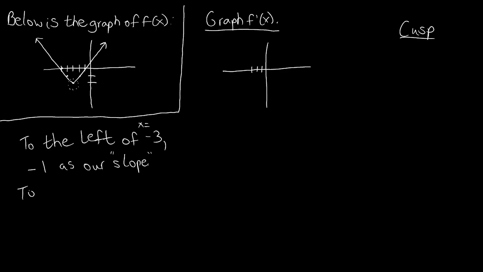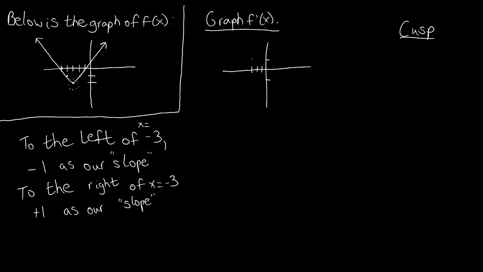Let's also look at to the right of x equals -3. We have the same situation going on in that our slope stays the same value, but in this case, to the right of x equals -3, we have a +1 as our quote-unquote slope. So using all this information, knowing that at x equals -3 we have a cusp that is not differentiable, meaning the derivative won't exist at that point, and everything else stays a constant, either -1 or +1, depending on what direction you have, let's go ahead and graph that.